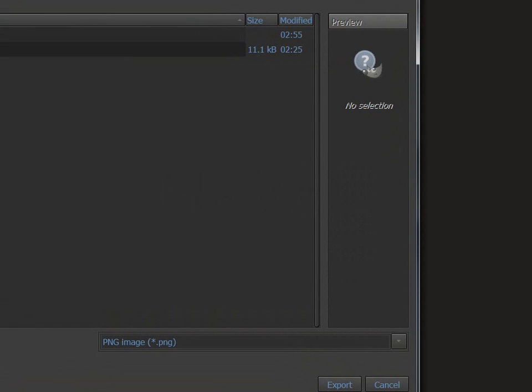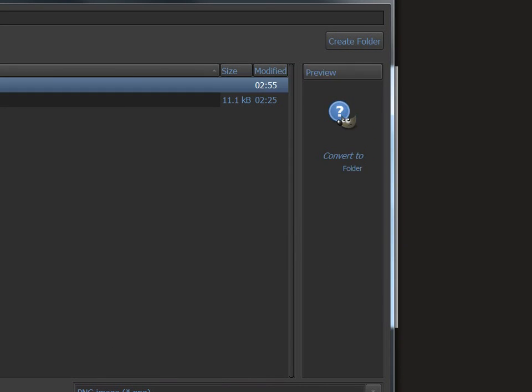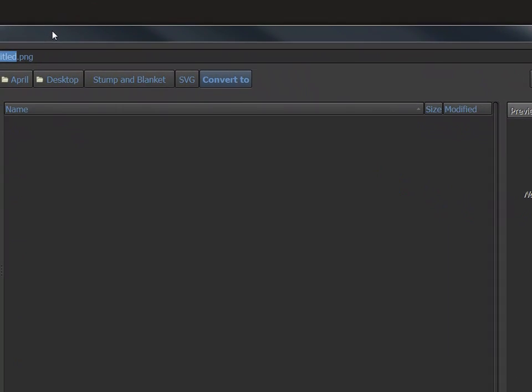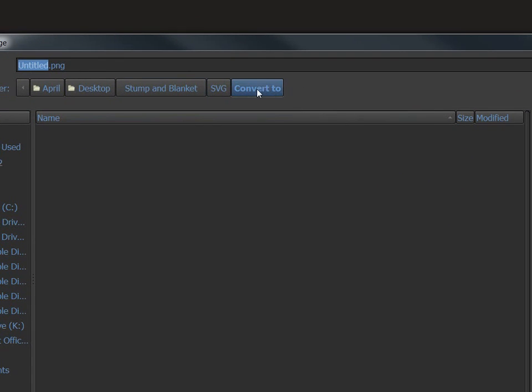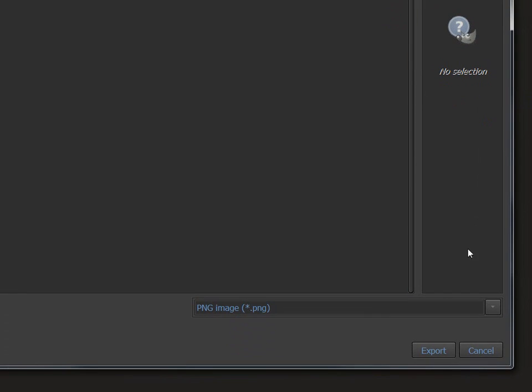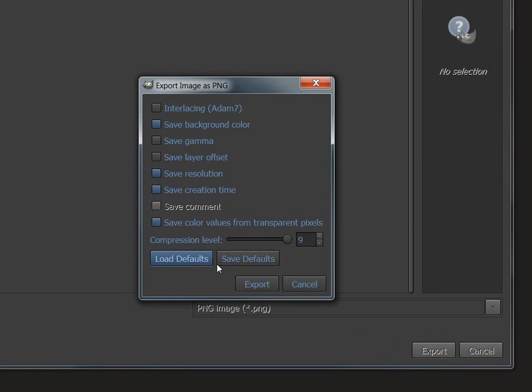So here I've just typed out my name on a regular piece of paper, I guess, inside of GIMP, and I'm going to go to File and Export it. Let me go ahead and get my folder here. Export to, or convert to, is the name of my folder. So let me just put Haven. And then export it. It's just a PNG.